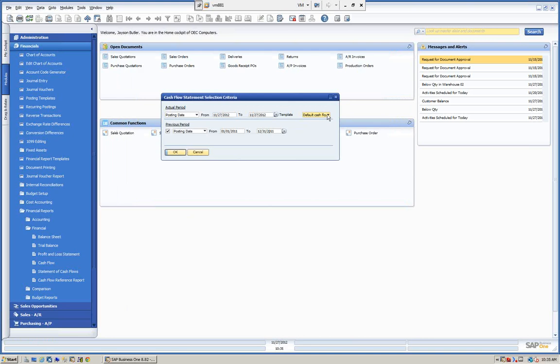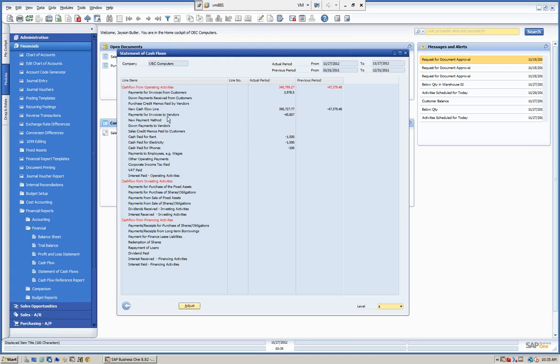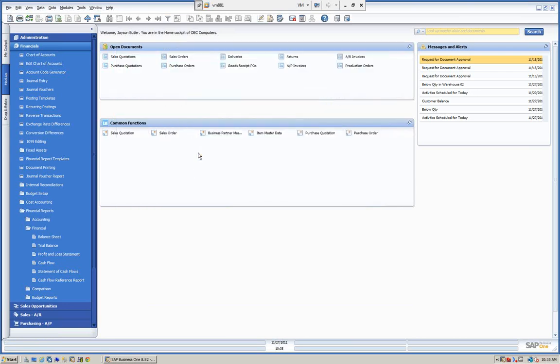Again, let's look at that again, depending on our formats. We can see here, and the reason why we have this large amount here is we had this linked to a specific GL account. So if we want to see the balance in the GL account, we can do that. Again, we have the option of doing an adjustment. Once we click on adjustments, we can edit all these fields, change the amounts if we wish.